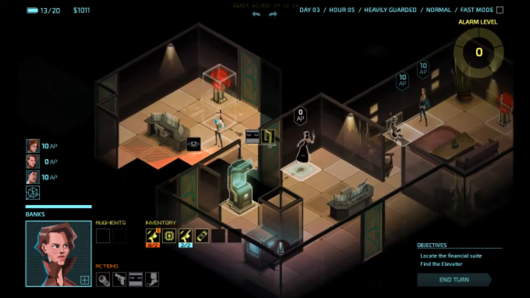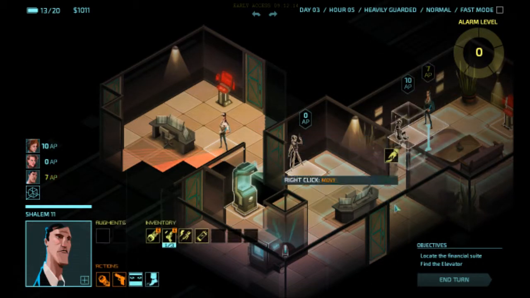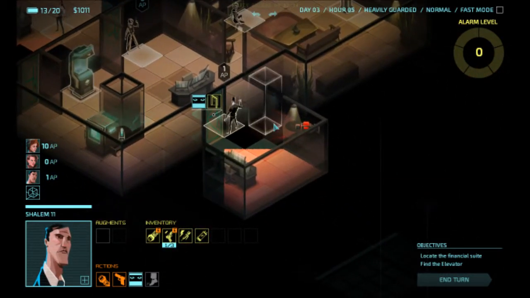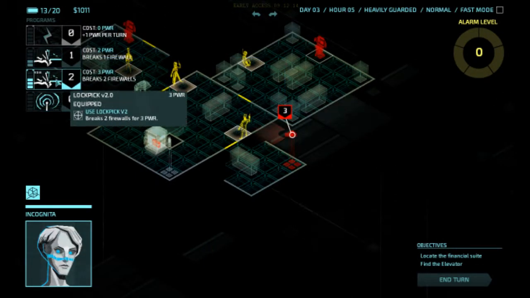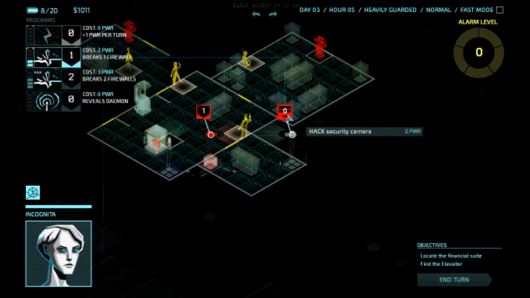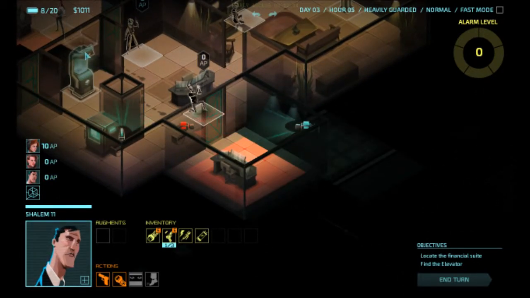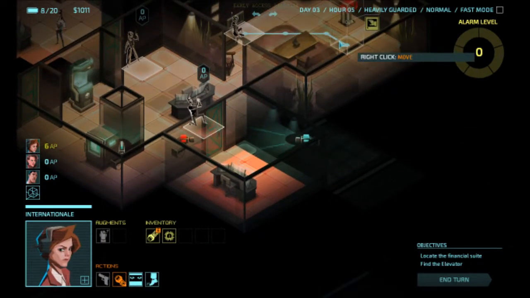Right, we'll have Banks peek through this one. Have Shalam peek through this one. And we'll take it down with a combination of lockpick 2.0 and normal lockpick. Right, we've got nothing in here, so we'll just take cover from the doors that we've got available to her. Oh, no scrolls.